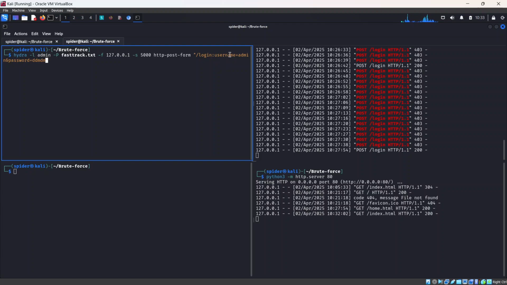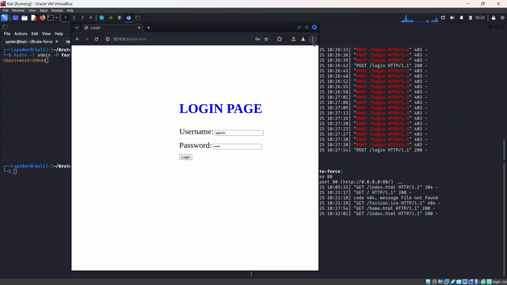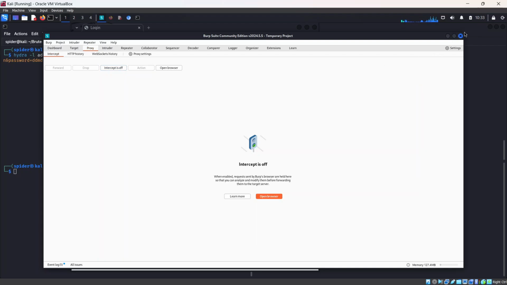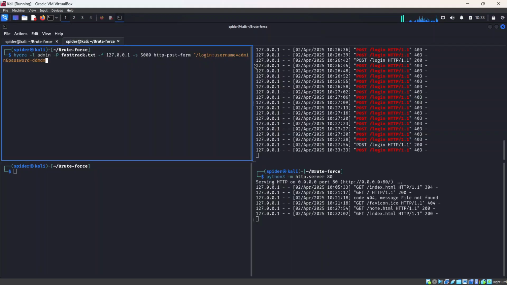Now, mind you, if you are doing this brute force or pen test on a web form that is hosted in production, you will have a lot more content here than just this username and password. So copy whatever you have there and paste it here. All right, so we want to go ahead and close this out. Close our Burp Suite because we no longer need it. All right, now after that, we want to edit a few things here. So you go to where you have this admin.